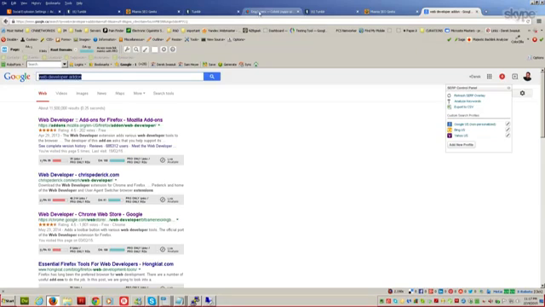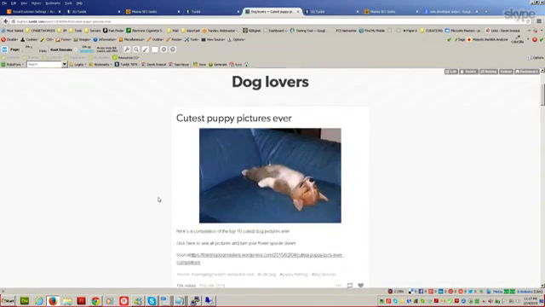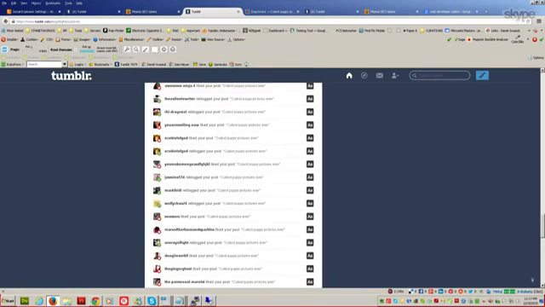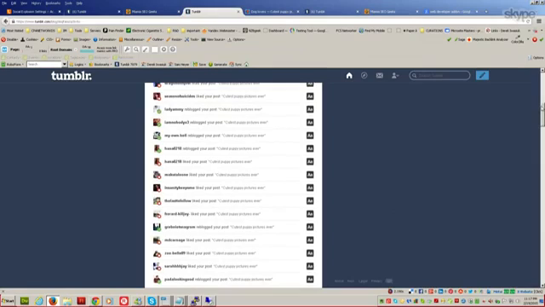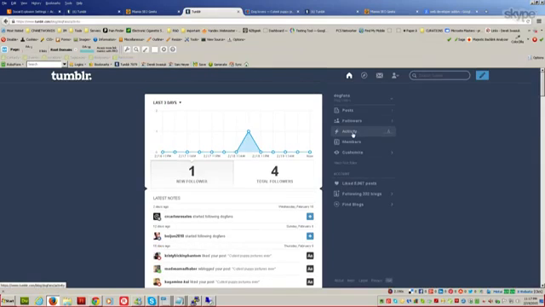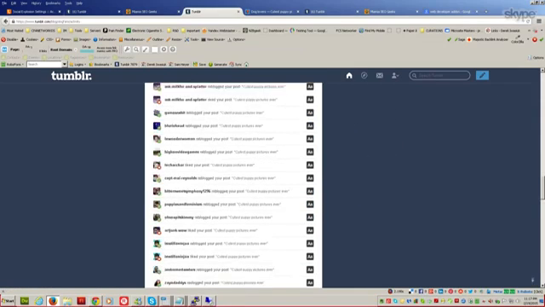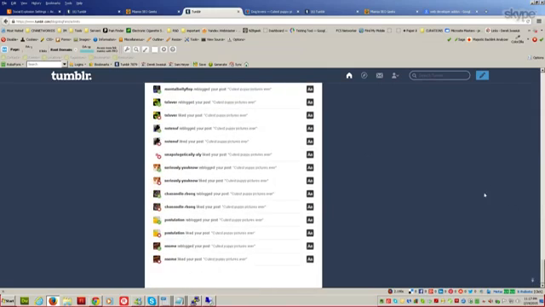And then when you're in your account, you have to go to your account here. I'll show you where to come in. You go to your section, click on this, and then you scroll down until all the reblogs are on the screen, so that you have access to all the links. The way they do it is they only show you a little bit at a time, and then you have to scroll down a little bit more to get the rest. So this way we have access to everything we need.